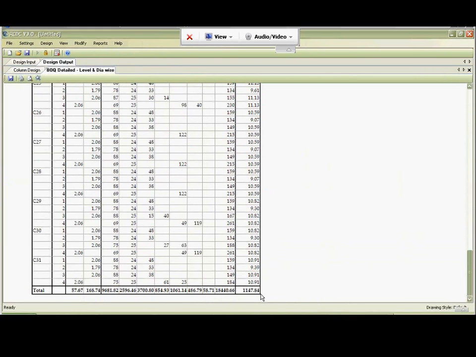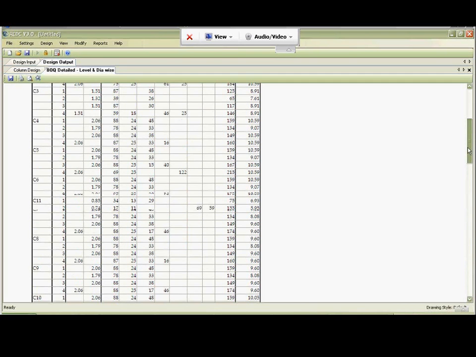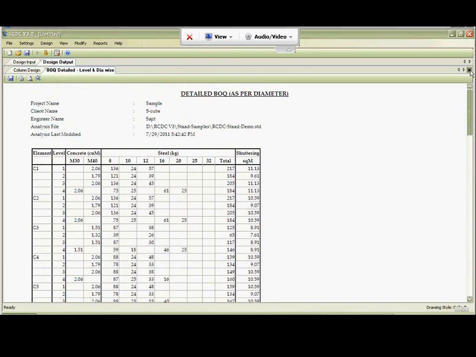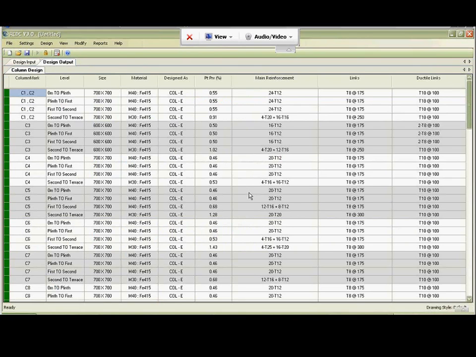And then we go into a level wise and dia wise where you can get information at each level, understanding the diameter, which diameter, what is the consumption. And finally, if you go down, you get a table which gives you a summation of all the outputs. So you get diameter wise total output of each and every column which can be used for procurement. So you can either do stage wise procurement, so level by level, or you can look at a total value. So both those information are available to the user. So this is a detailed level wise and dia wise BOQ output.